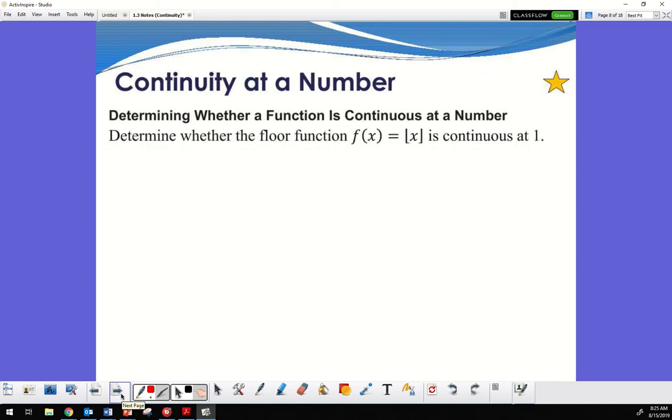Continuity at a number. Now, this thing is going to be a step function. So now you guys are going to do these on the calculator. I'm going to show you real quick. So in a step function, you go to the graph on your scratch pad, and you're going to type this in because it is in the menu somewhere. I just can't remember where. So I just type it in. This is an integer. Okay, int, and then you're going to open parentheses, x, close parentheses.